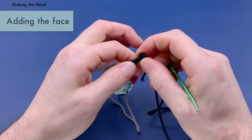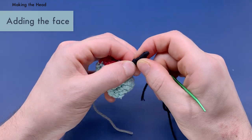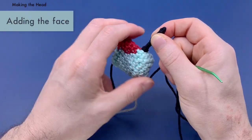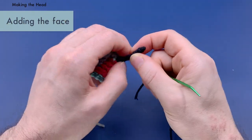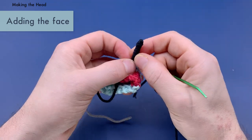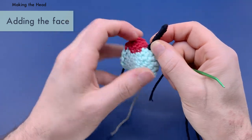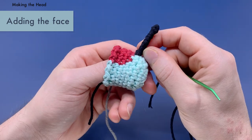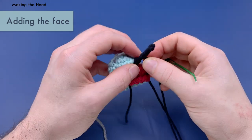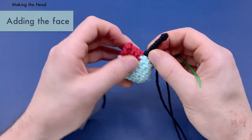But as we work our way back down the pipe cleaner, this is your last chance to really cover it as much as possible and cover it as uniformly as possible. So I actually am twisting the body around the yarn, instead of the yarn around the pipe cleaner at this point, because that way I can more uniformly twist my way down and try to make the yarn as nice and uniform as possible. It's not getting as clean as I wish it would, but it's not that bad. You still want to have some yarn texture. I mean, that's kind of the point of doing this.